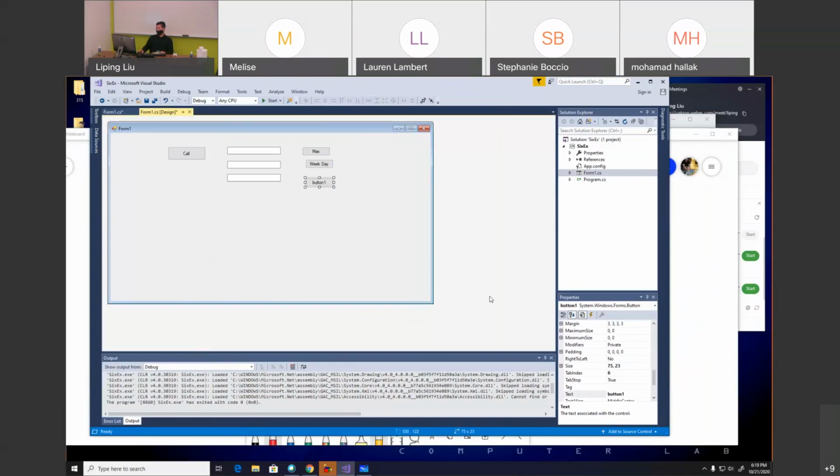What is it called? Trim inside. Okay, trim inside, and then btnTrim.